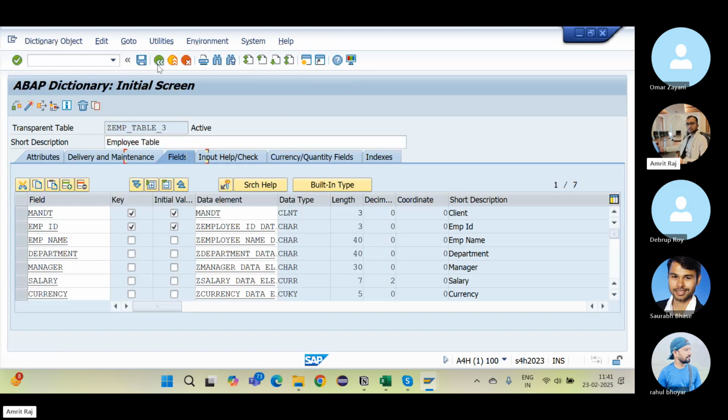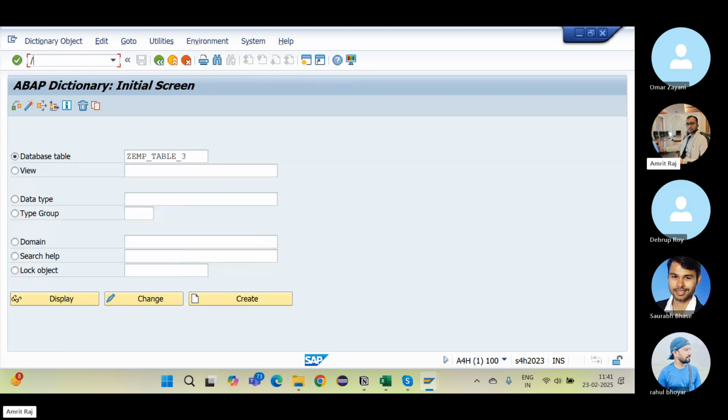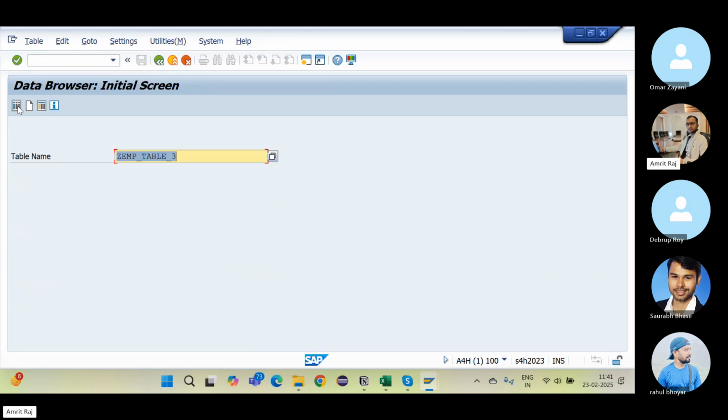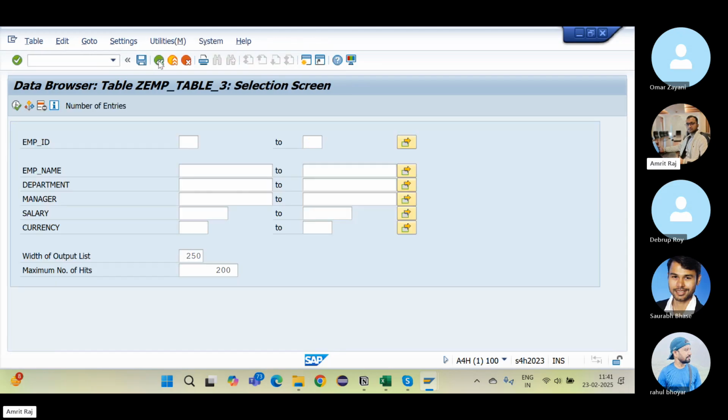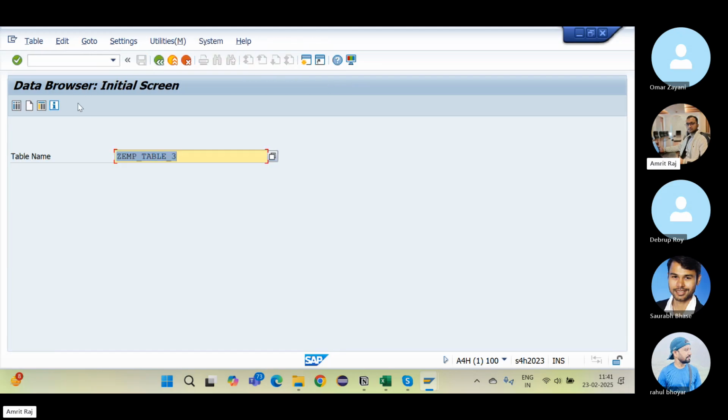Now how to maintain it from SE16? So I'll go to SE16 here. Pass the table name. You can go for content and the same stuff will open. The same thing you can do here for modifying and for deleting. But if you want to create a new record, whenever you go to the SE16 data browser, go for the create button.